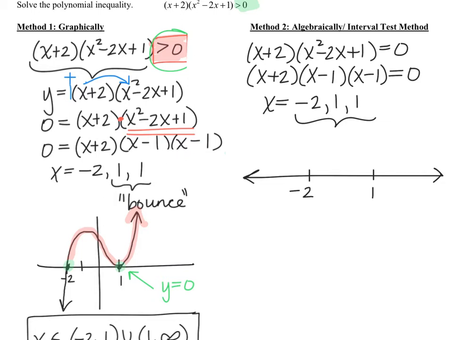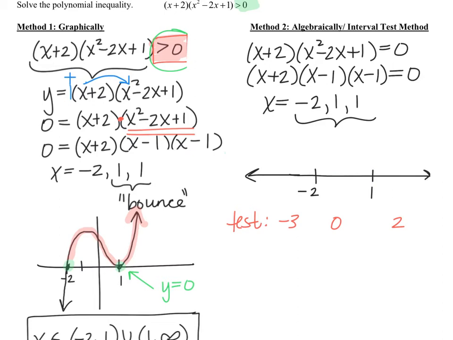So now we're going to pick some test values. And we're going to test a number. We want to test a number that is in this interval, which would be smaller than -2. So perhaps you would test -3, for example. But any number smaller than -2 works. Then we test a number that is between -2 and 1. 0 works well here. And then we need to test a number bigger than 1. So 2 will work there. So we have 3 test values.